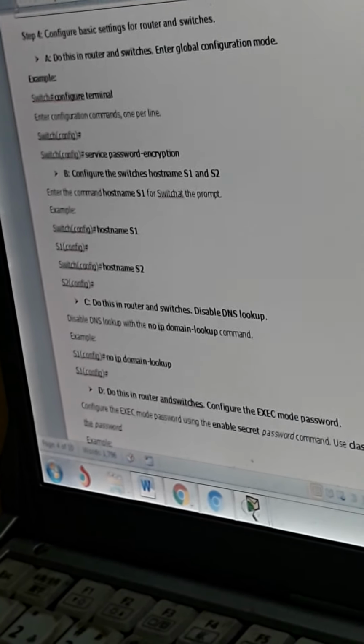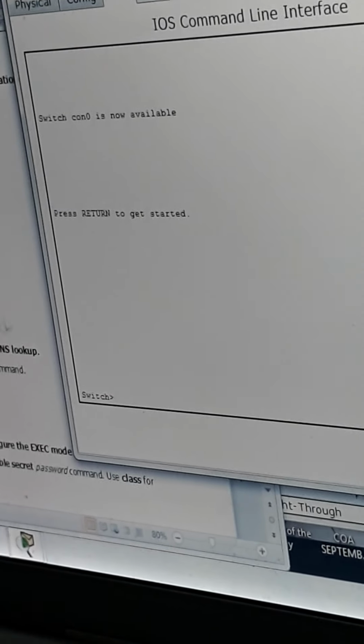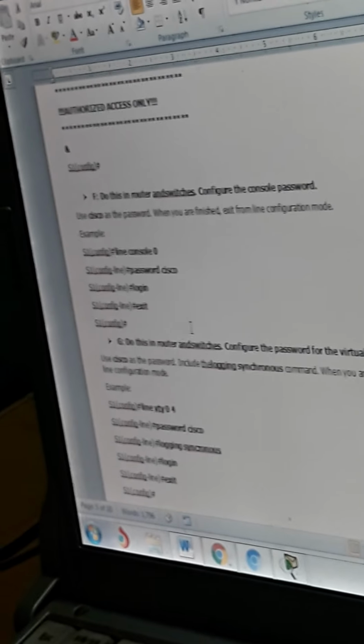We just have to get the switch. One moment. Is to config. We have to have this line.